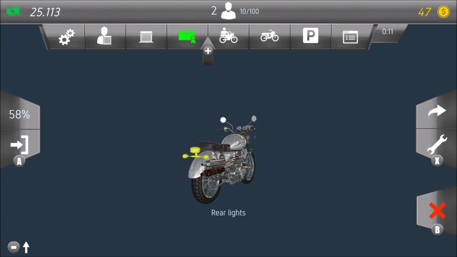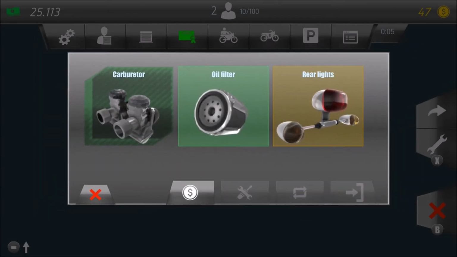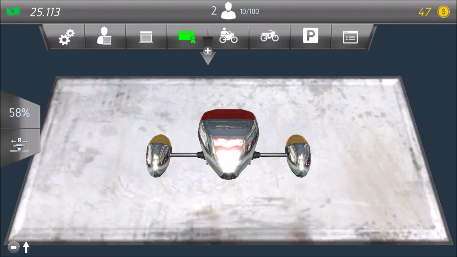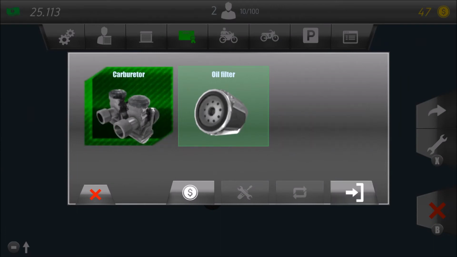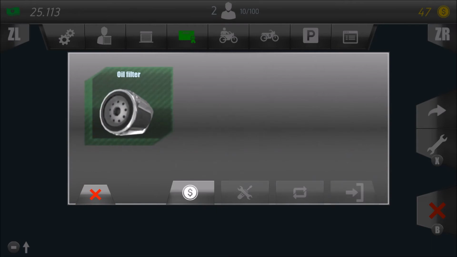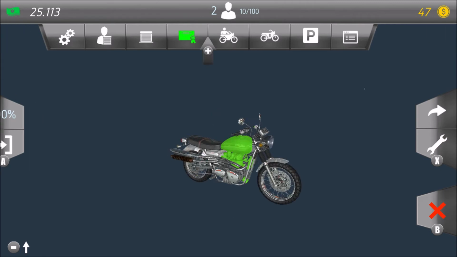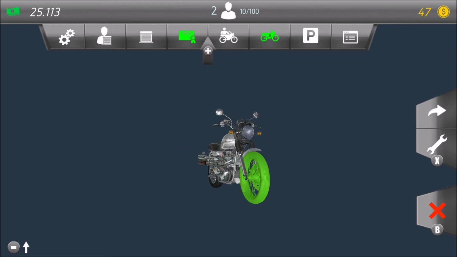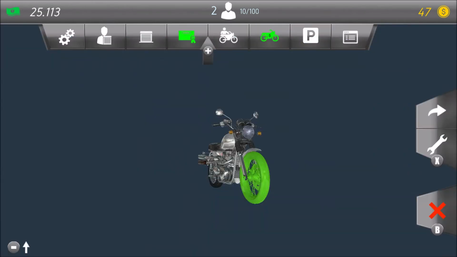It's not bad. It's not the worst game I've played, but it does add little new bits as you unlock stuff, and that keeps the game a little bit fresher and avoids a bit of boredom. There's plenty to do, lots of jobs, and different ways of fixing things. It's not always about replacing parts and undoing them in the minigame style. There's also buffing things up, again using the thumbsticks to buff or to turn the wrench. It's that simple. I think it's pretty decent and definitely worth a 7 out of 10, if I did mark games. I think it's a fair score, because it's pretty decent fun when you get the hang of it.